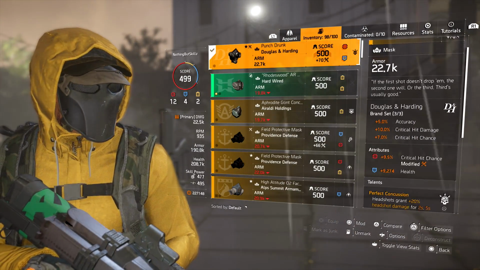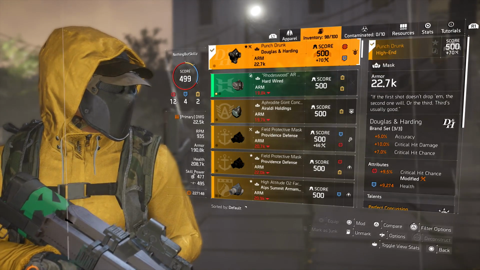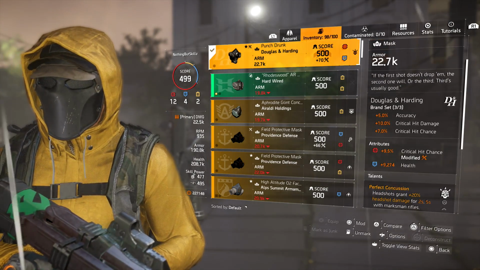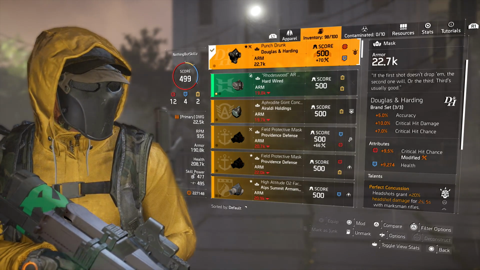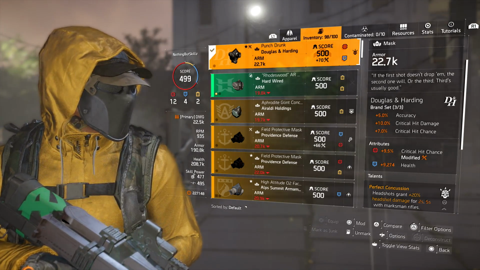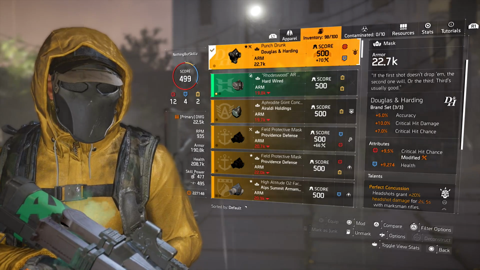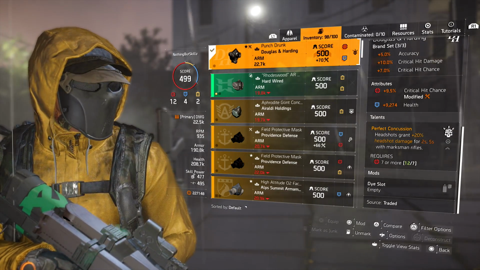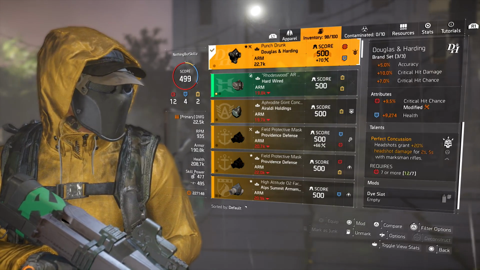We get into the mask. I'm running the Perfect Concussion Mask. It comes on the DNH, and this is going to give me a health roll and a critical hit chance. Now, it gives me the 3-piece DNH too, so I get 5% accuracy, 10% critical hit damage, and 7% critical hit chance. The great thing about the DNH is they have a lot of offensive mods, and you'll see that on the other pieces.